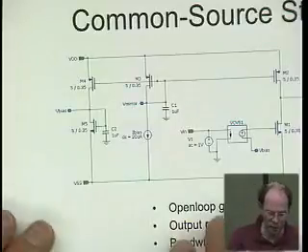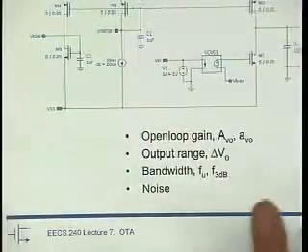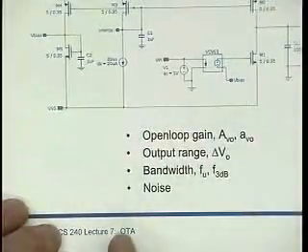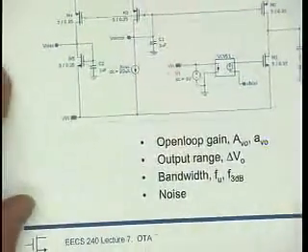Okay. So here I actually list some of the characteristics that we're interested in. We of course want to know the gain, and we want to know the output range that our amplifier can achieve. We want to know the bandwidth, how fast this thing can go. We want to know the noise. Later we're going to add more things to this. We're going to add also, well, what is the input impedance? What is the output impedance? What is the settling time or so of this amplifier? There are other considerations, but let's focus on these right now.